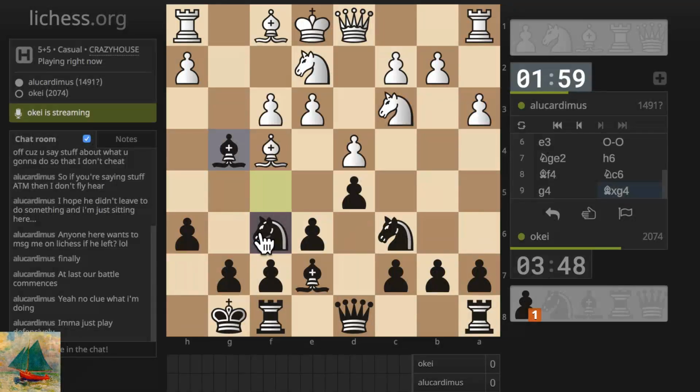So I should say also to beginners of Crazyhouse, a piece is worth about 2 pawns. So swapping a piece for 2 pawns is perfectly normal. A rook is worth roughly the same as a knight and a bishop, and the queen is worth roughly 2 pieces. So.